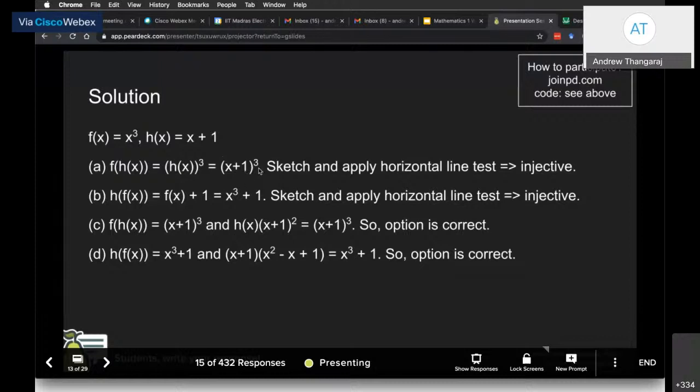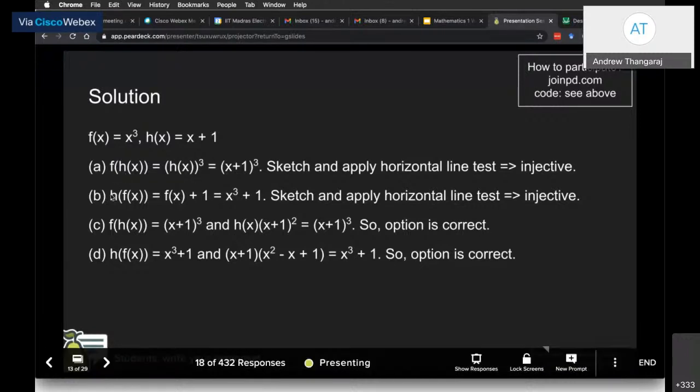Okay. So after this, you have to go back to your sketching skills, or you have to use the basic knowledge of how these functions are, and you'll see it's injective. Okay, so x plus 1 whole power 3 and x power 3 are sort of similar. So you'll get the same behavior in some sense, except that it's shifted left by minus 1 or something.